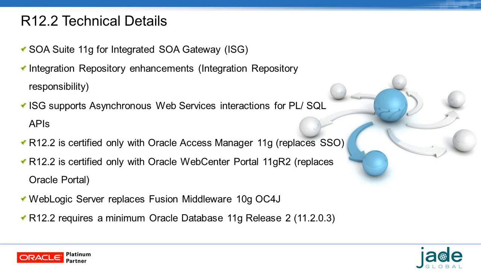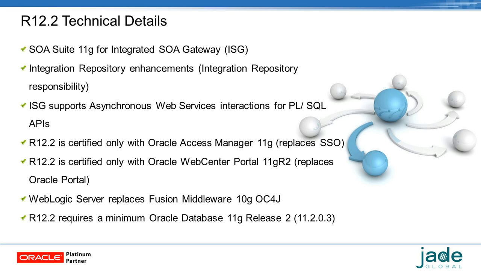Before we move on to online patching, let's understand the changes in the technical stack of R12.2. First, Oracle introduced Oracle SOA Suite 11g in their Integrated SOA Gateway instead of 10g. There is also a new Integration Repository enhancement, irep.oracle.com. You can either go to irep.oracle.com to get more information on all your APIs, tables, and other details in EBS Suite, or you can simply add a responsibility called Integration Repository within your instance, and you have access to all the information once again.